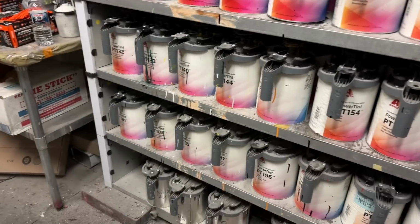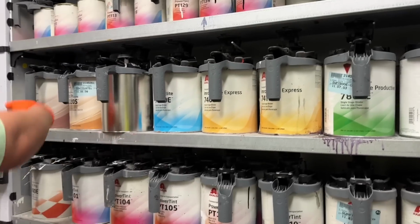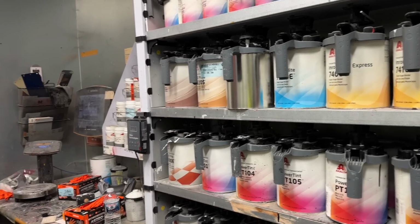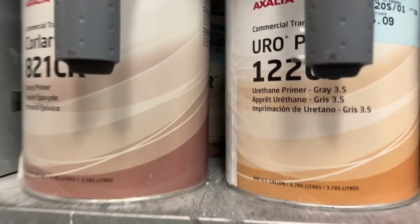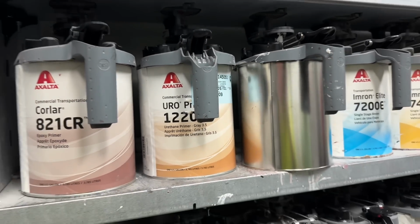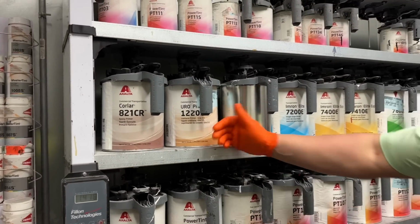Exalta. We just opened a new can, so I'm letting it mix a little bit before we use it. And that's the sealer? It's a sealer, yeah. So there's all kinds of different kinds of sealer. This is one that we use on the semis.